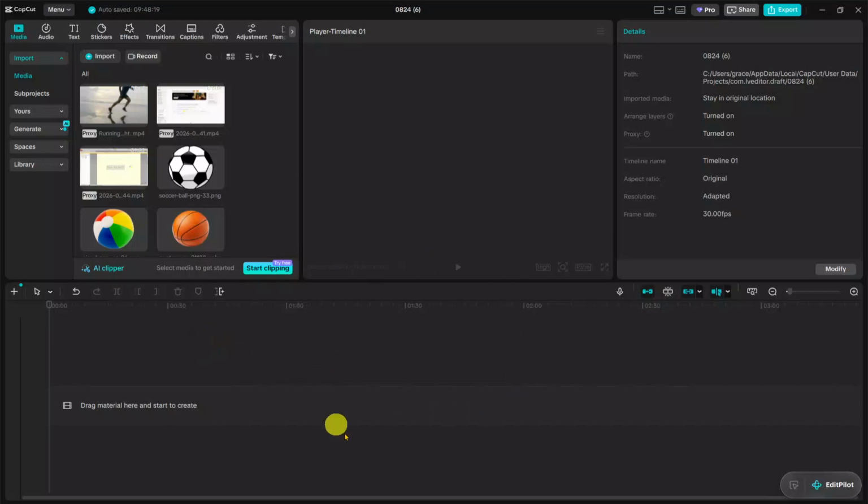Hello, today we will guide you through how to slow down text animation in CapCut. To get started, open the CapCut app on your device. Once the app is open, you'll be ready to work with text and adjust how its animation behaves. If you already have a project open, that's great. If not, just make sure you're in the editing workspace so you can access the text tools.